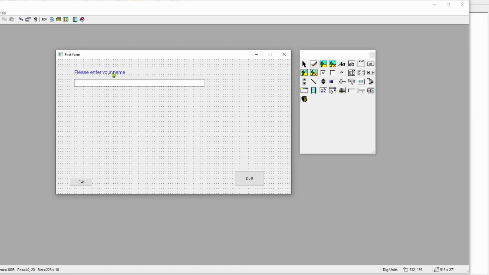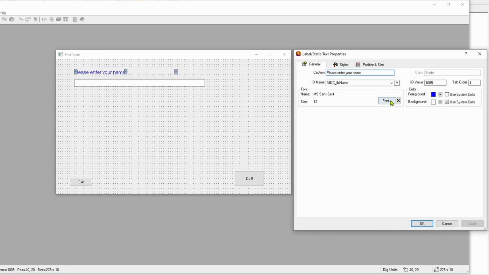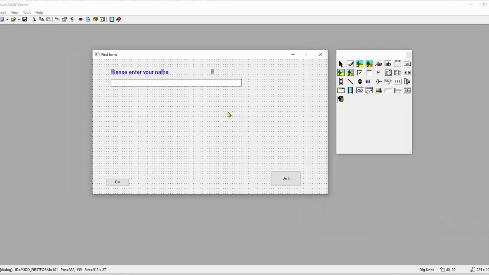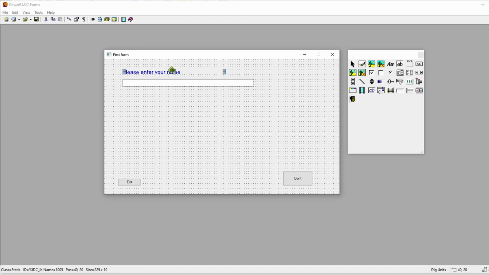Or if you think it doesn't look bold enough, we can select bold. And having selected the object on screen, you can move it around the screen using the arrow keys, up or down, left or right, for fine adjustment.